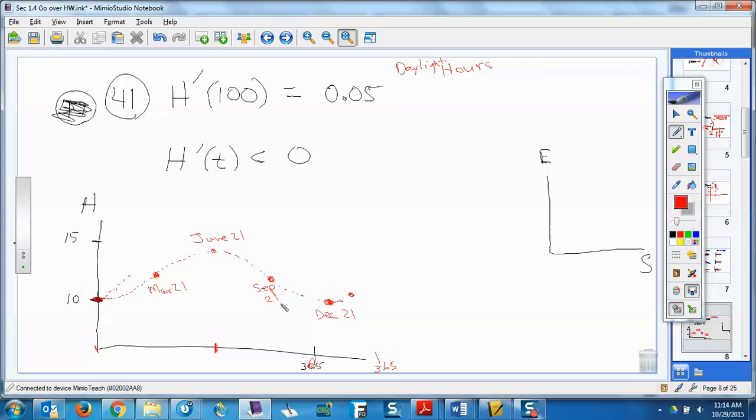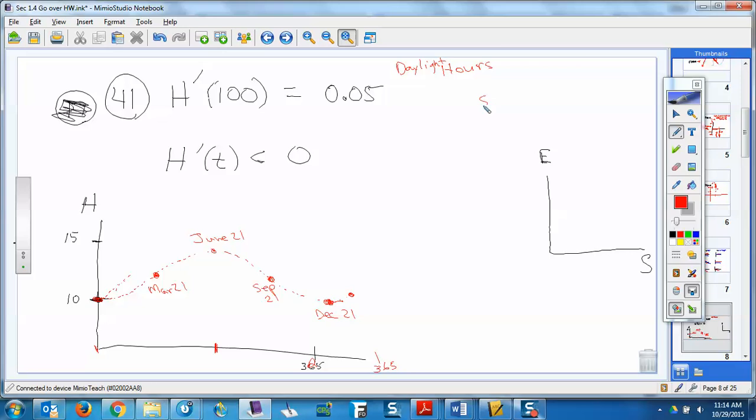The slopes become negative, right? H prime's the slopes. Positive until there, whatever. Now, does anybody know, what's the word equinox? What does that mean? Equal hours, right? On those days, if you watch the news and they give you the sunrise and the sunset, they're the same, right? Sunrise is at 6:15, it's going to set at 6:15 or whatever. Equal hours of daylight and nighttime. Okay, that's what happens on the equinox.